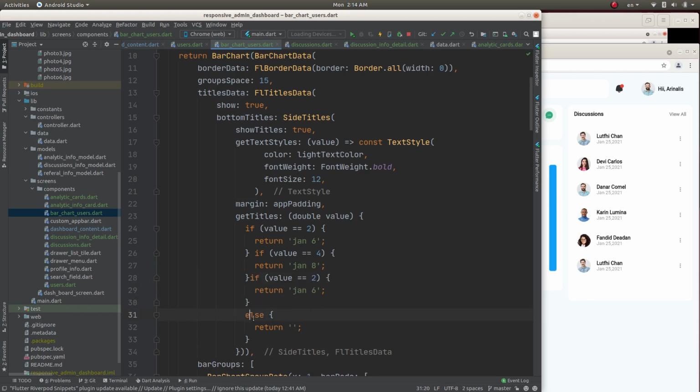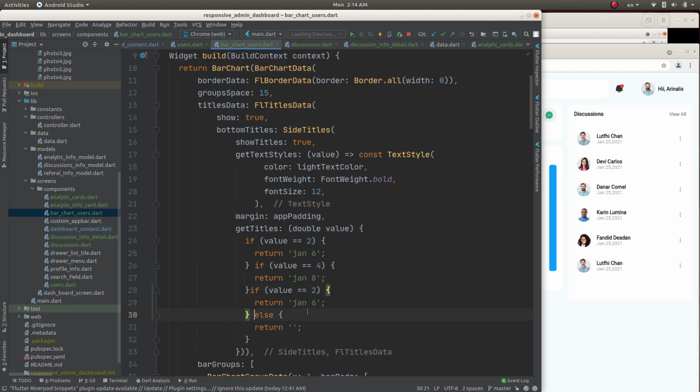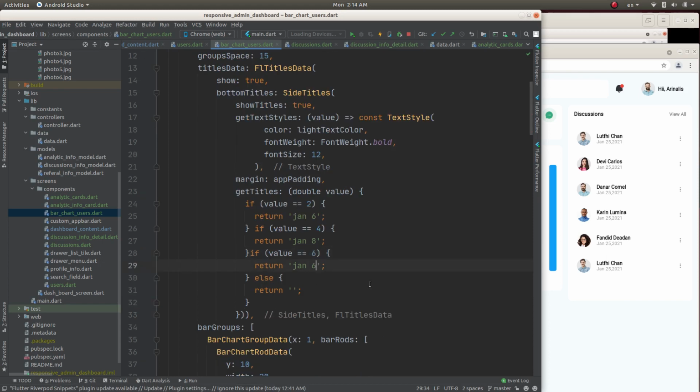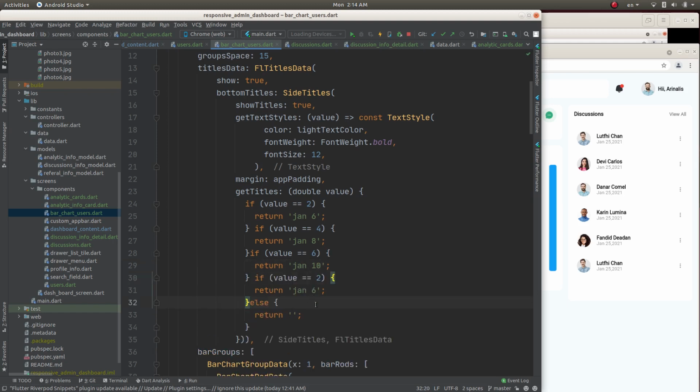And if the value is 6, we will have Jan 10. Let's paste it again. If it is 8, let's have Jan 12.